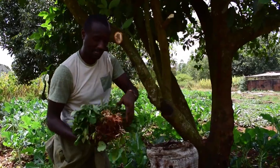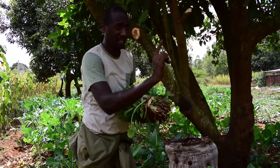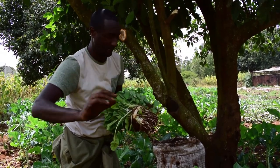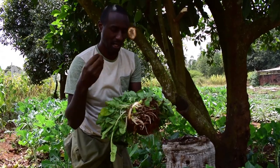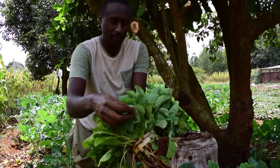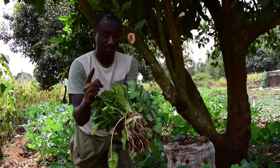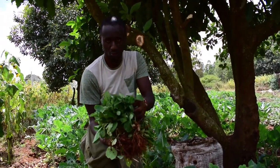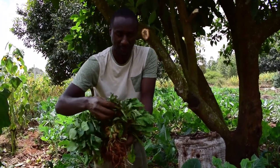I have some seedlings here. I bought them for these purposes. Otherwise, I have a seed bed. Remember the last video I showed you? We made our seed bed and they are germinating very well. Now, this bunch cost me 100 shillings. I bought 30 heads of sukuma wiki. This is kale. I bought 30 heads of spinach. One is 1 shilling. So far, we're at 60 bob. And I bought 30 of managu. We're at 90 bob. And 10 of tomatoes. So 100 shillings.